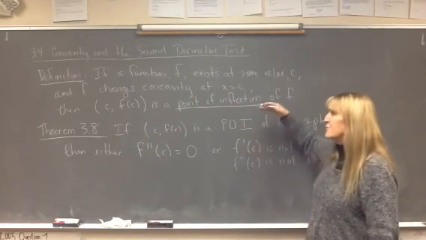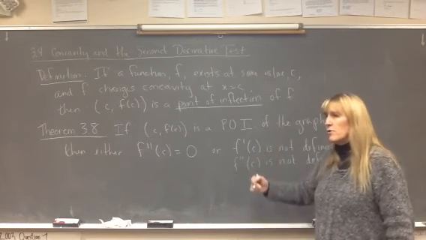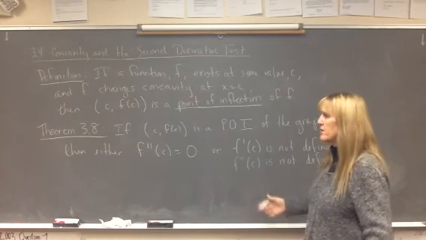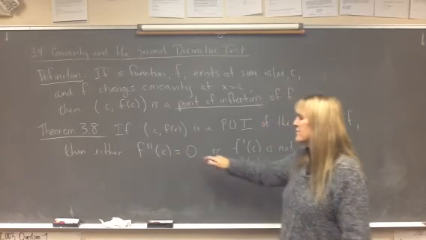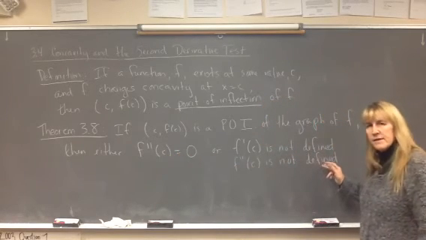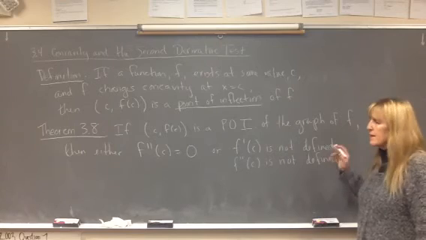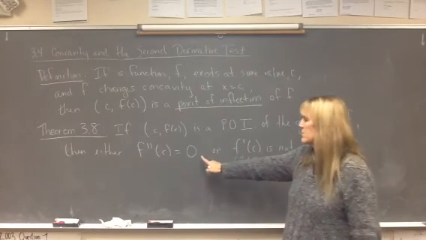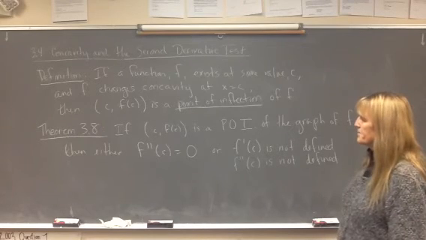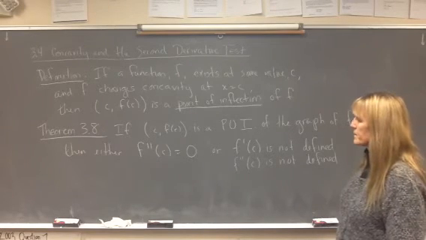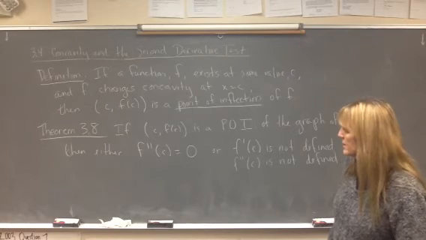So, if you do have a point of inflection, and you know that 3, 2, let's say, is a point of inflection, well then I know that the second derivative at 3 would have to either be 0 or undefined. One or the other. But it's not always equal to 0. We'll get some ideas about that coming up a little bit, and we'll talk about it a little bit more after that.